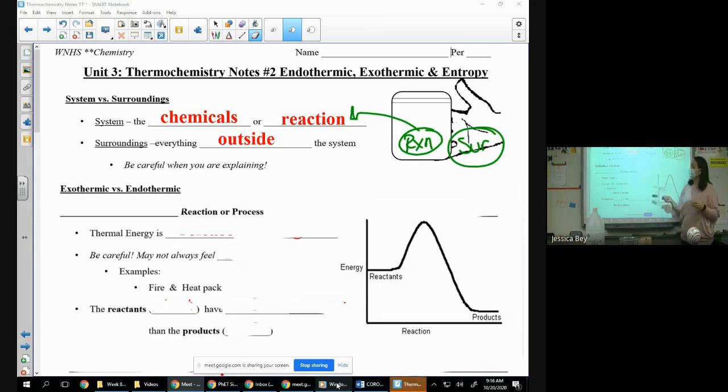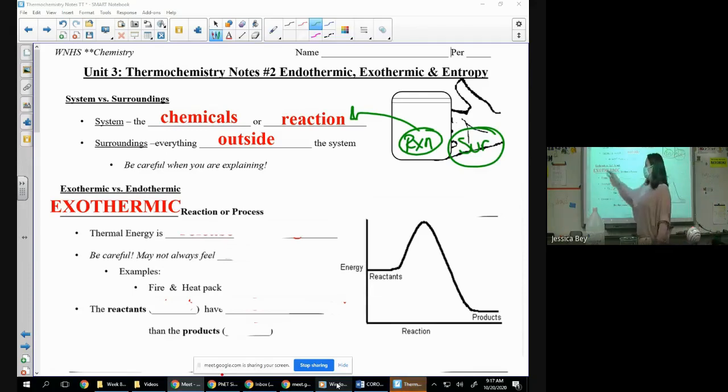Here we go. We're going to talk about 2 terms. You probably know the prefixes. If you're exiting a building, are you going in the building or out of the building? You're going out. Thank you. You're leaving. So the first thing we're going to talk about is an exothermic reaction. Go ahead and write that there. Exothermic reaction. In an exothermic reaction, it's really easy. They break it down for you. Exo means out, and thermic means thermal energy, or we can say heat.